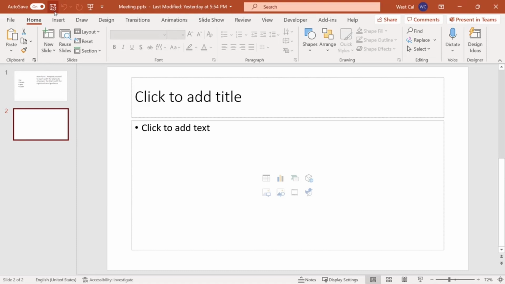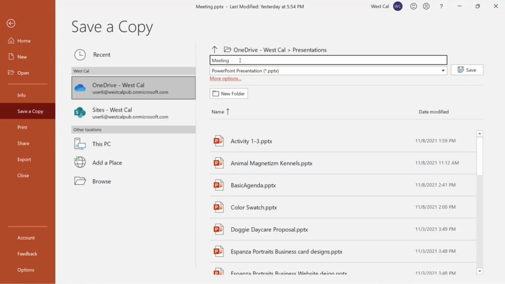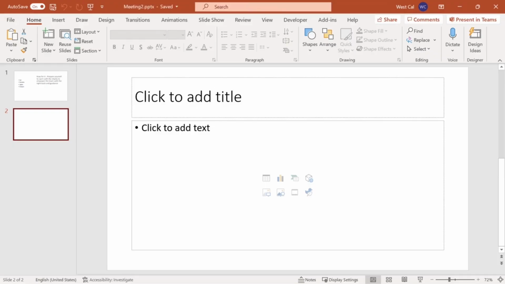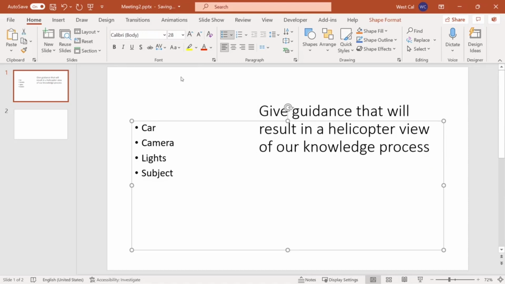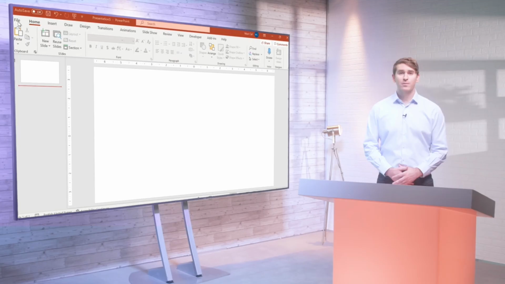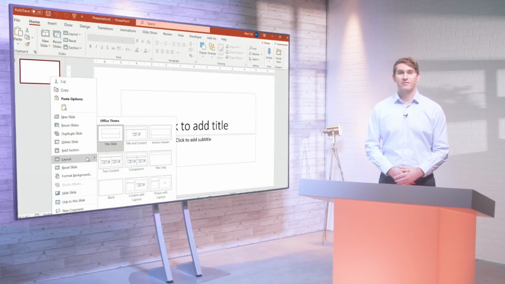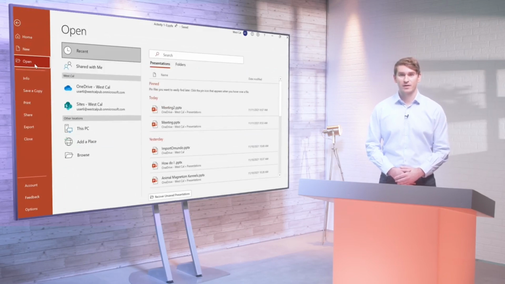If you ever want to save the file with a different name, location, or type, or need to store files with different versions of content, you need to choose the Save a Copy command. When you are saving different versions of your content, it is recommended to use File, Save a Copy before making your changes. That way, autosave doesn't overwrite the original file with new changes. You've explored how to begin with a default PowerPoint presentation and then use some key features to build, customize, and save the presentation as a PowerPoint file.